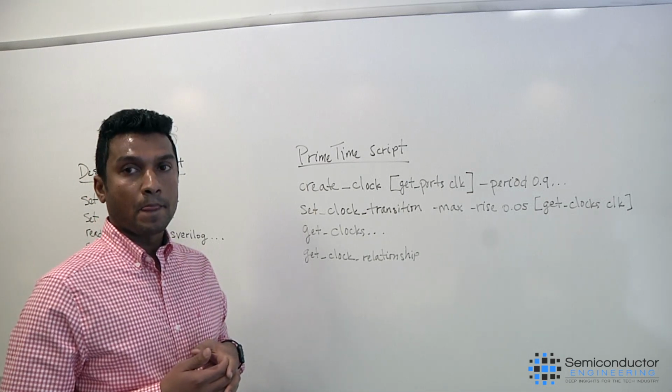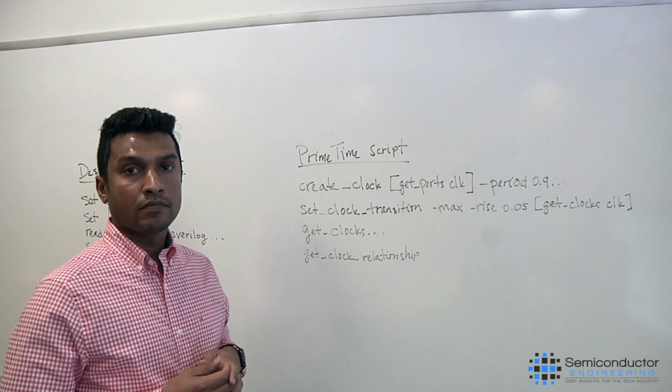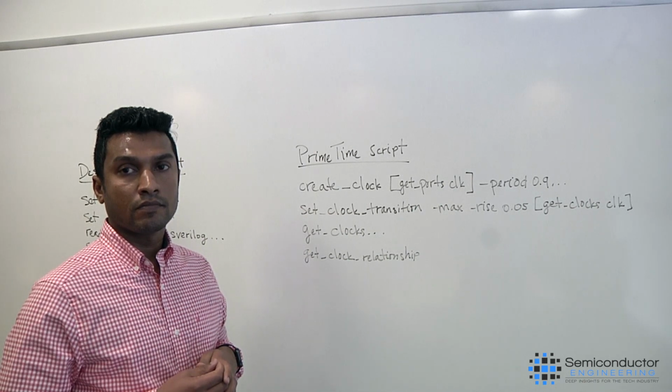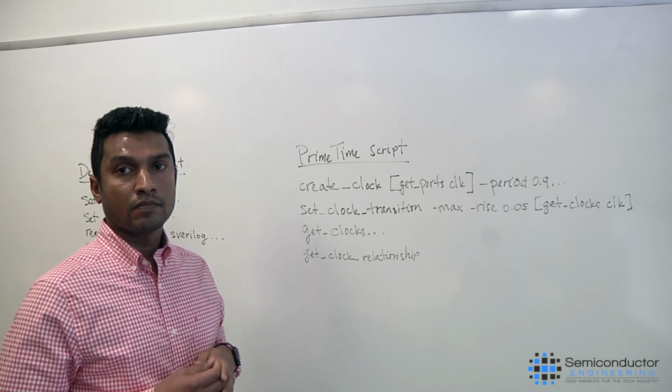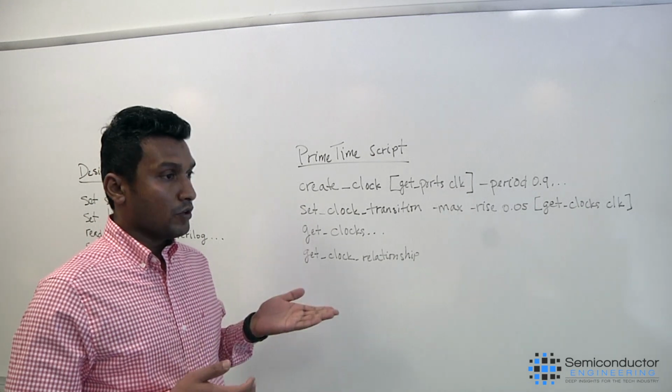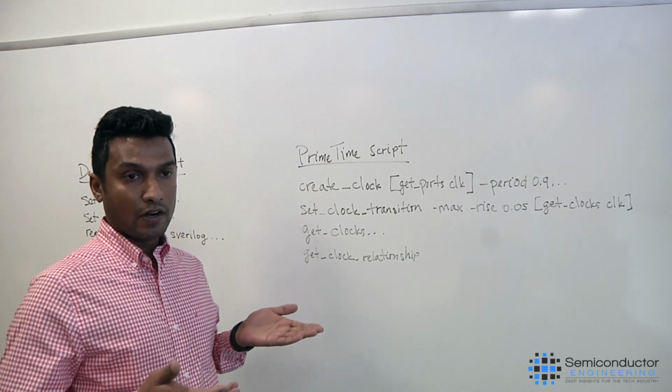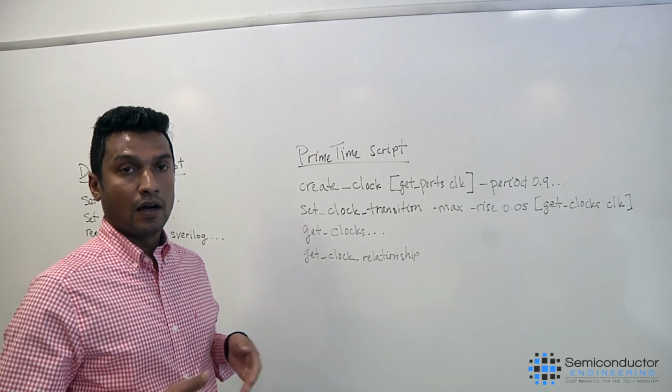Where has this typically been a problem? Is it the older nodes, or are you really finding that this is a big problem at the newer nodes because you have so much to verify and so much to implement up front? Yeah, so you will have these SDC files a lot. You have developed these SDC files a lot.